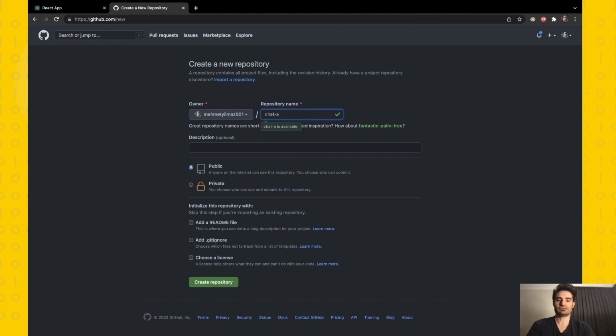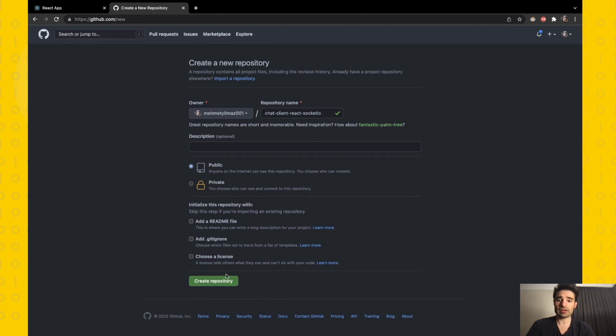Chat client React SocketIO. It will be public.